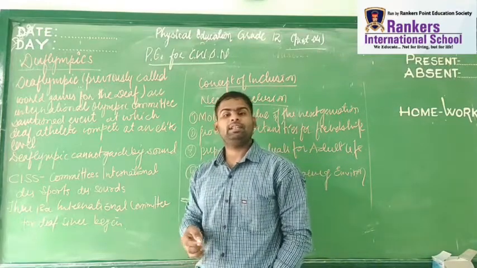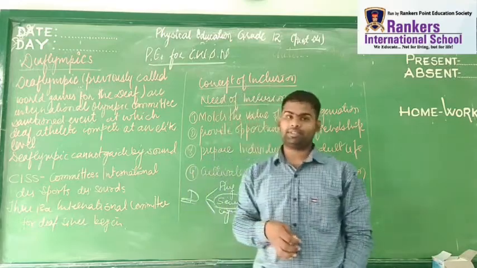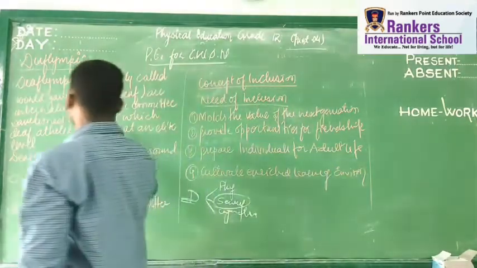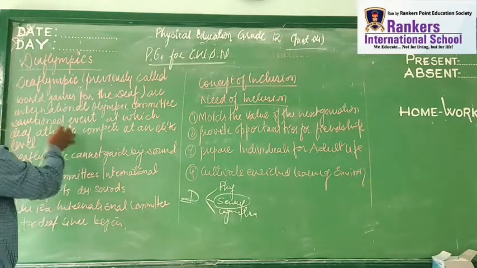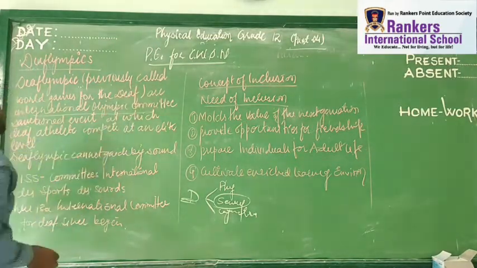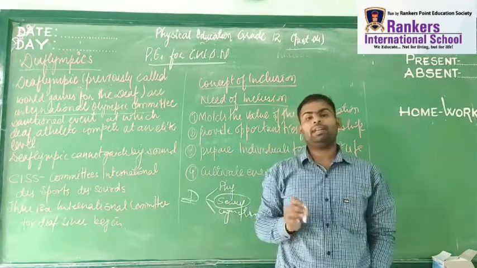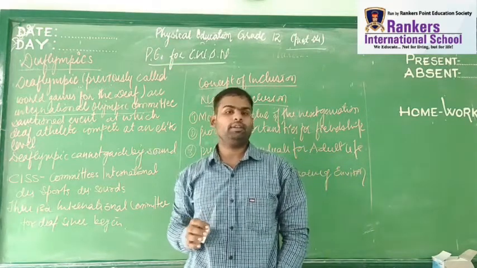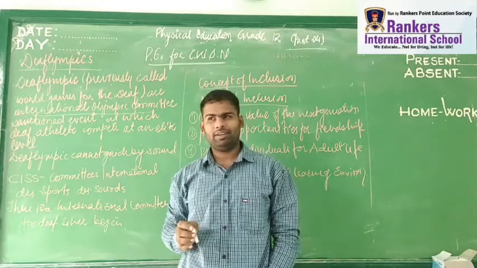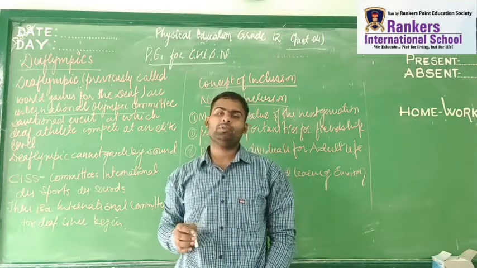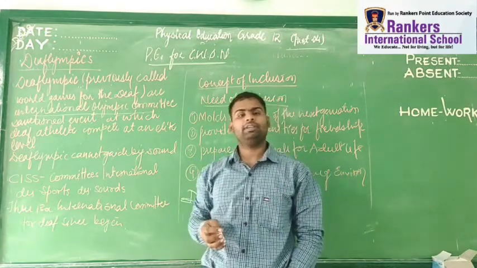The names have been changing over time, but finally we got the name the Deaf Olympics, right? The Deaf Olympics was previously called the World Games of the Deaf, or International Games for the Deaf. Who sanctioned it? It is sanctioned by the International Olympic Committee. The IOC has various norms and years of experience in their arena. They have various rules and regulations, like they look at drugs and all.